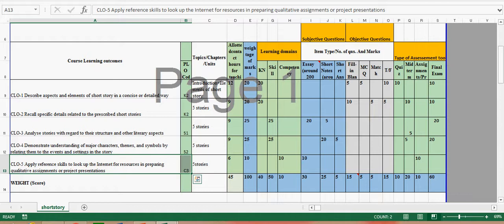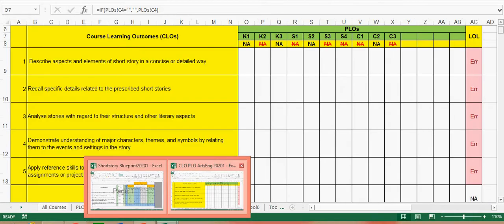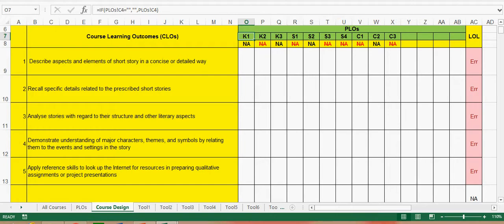So let's come here. Now my first CLO, I have to map it to K2. My course, being a level 6 course, is a proficiency course. So what I will do, I will write 2.